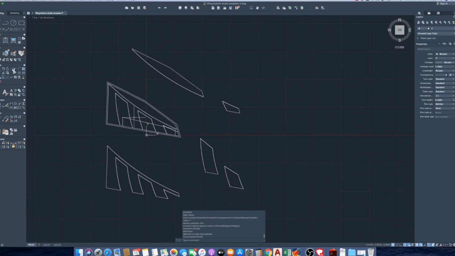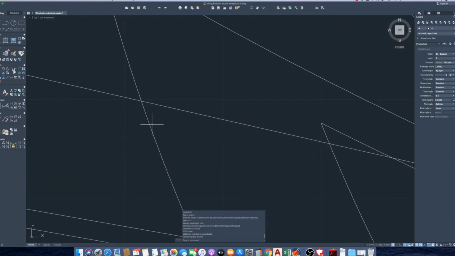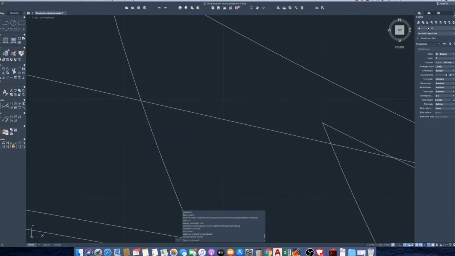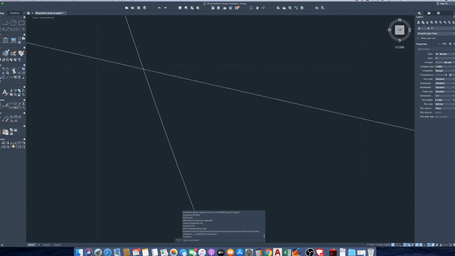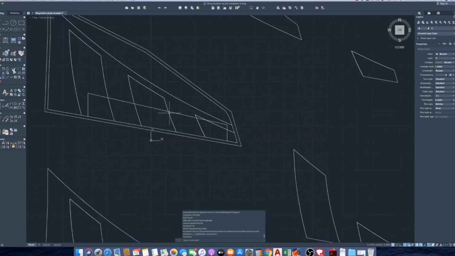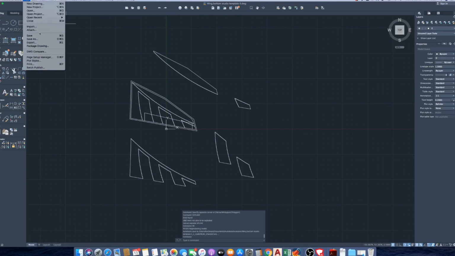Now another key thing is that the files do need to be in inches. If they're not in inches, it won't produce properly. It won't come across the right size when you go into Studio. So I'm going to save this as a DXF file now.